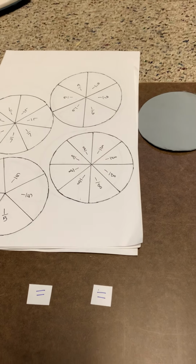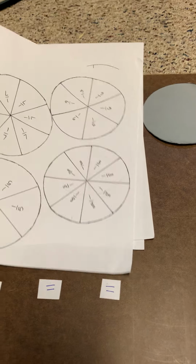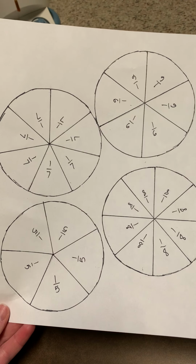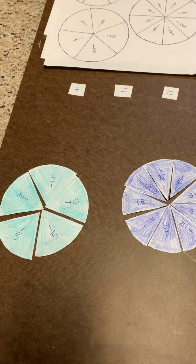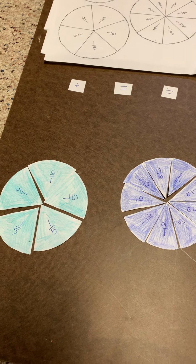Here's the second video, because I don't know how to do this in one part. So here's what the templates will look like, and you'll be able to print those off, color them, and cut them out. Here is what some of mine looked like after I was done.